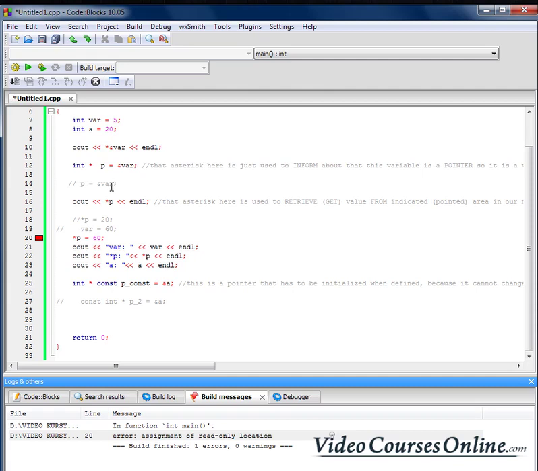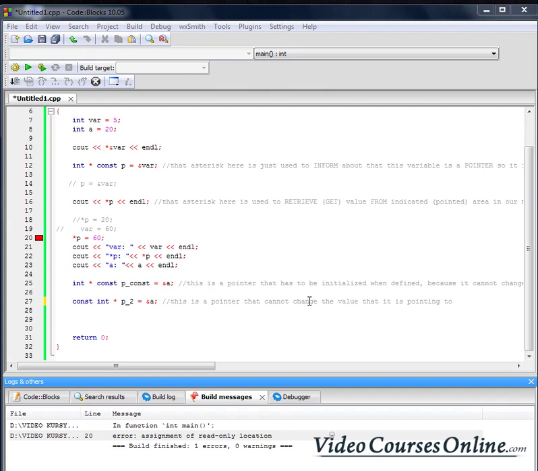Okay. So this is a pointer that cannot change the value that it is pointing to.